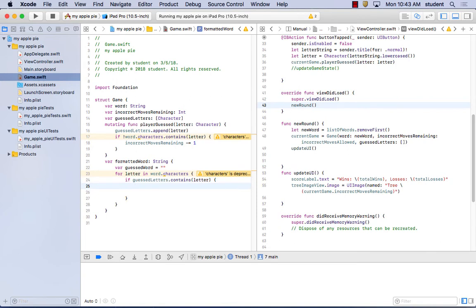If the guessed letter contains the letter, what do we want to do? Well, we want to add to the guessed word that letter. Else, add to the guessed word a blank.